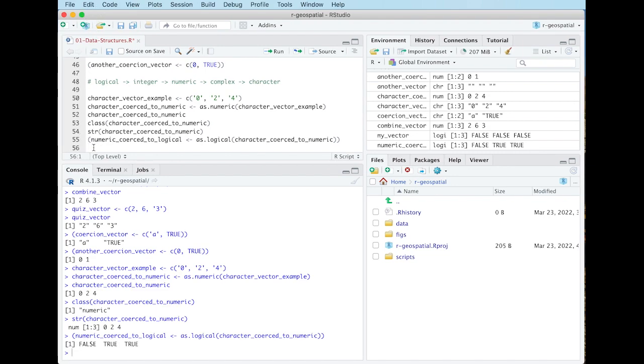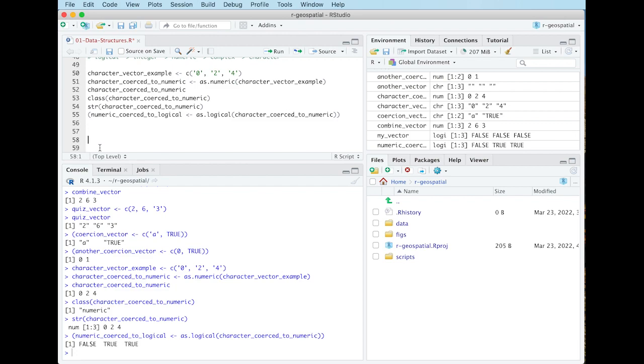Something else we may want to note about working with vectors is another use of this combine function is to add on additional values to an existing vector. Let's make a few lines and we'll add items to an existing vector.